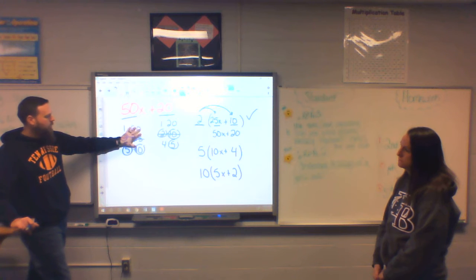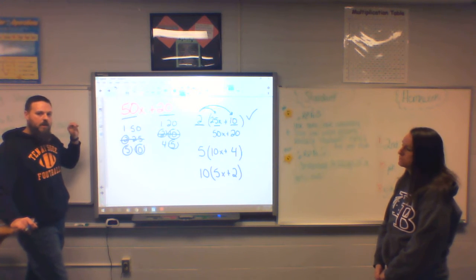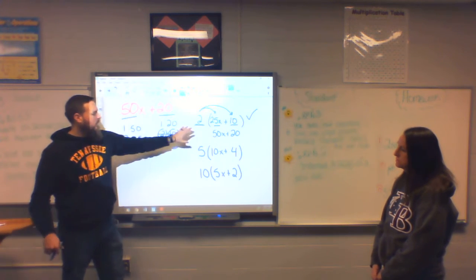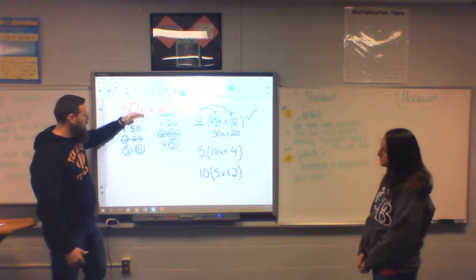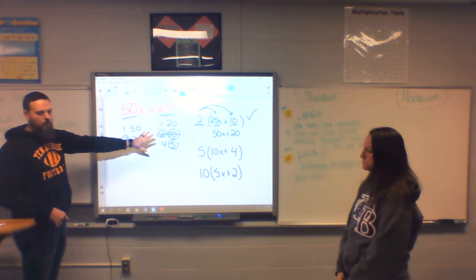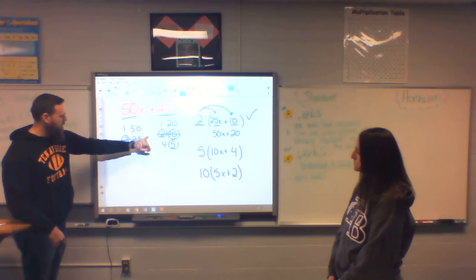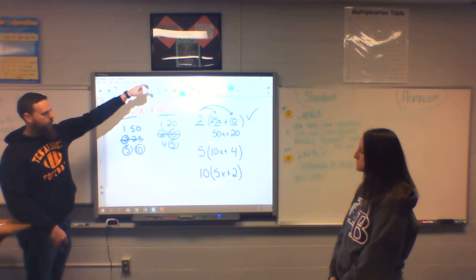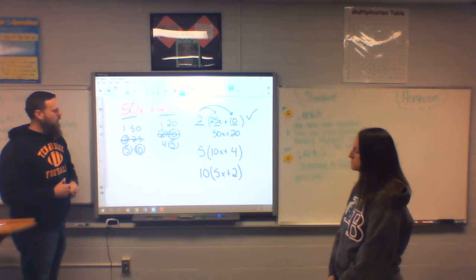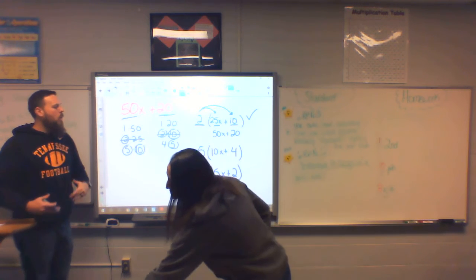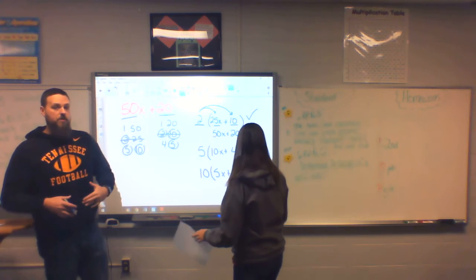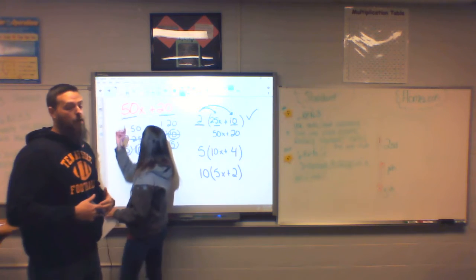So you're looking at a factor, you're pulling it out to the outside, and what's on the inside is whatever's remaining. So if you use this GCF type method that we did here, it's super easy because you pick a common factor, and whatever number's next to your common factor goes on the inside. So that's one way of doing it. Now that's a long way to do it. If you understand that way the best, by all means, do it that way.